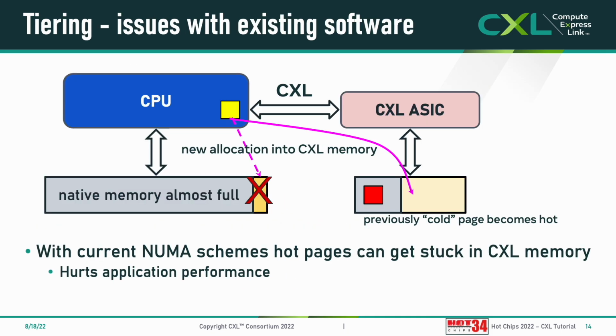Since CXL attached memory is exposed as a CPU-less NUMA node to the operating system, it might appear that existing NUMA-aware scheduling should be sufficient to provide good page placement out of the box. However, the existing NUMA support was not written for CPU-less NUMA nodes and leads to the following problems. Pages get allocated to local memory until there is no more space left, and the new pages overflow into CXL memory. This means that cold pages may be trapped in local DRAM that do not get migrated to CXL. And since there is no room in the local memory, a hot page cannot be promoted from CXL to local memory.